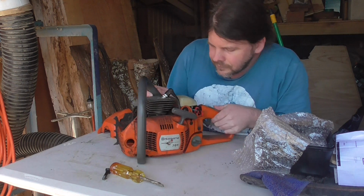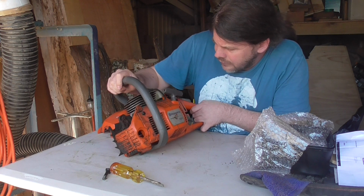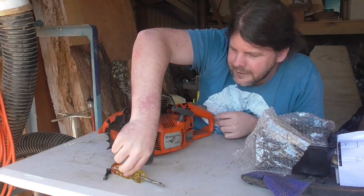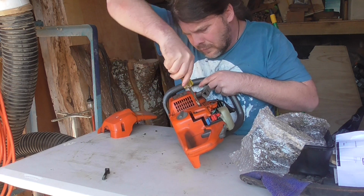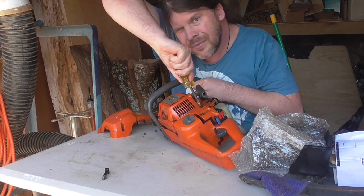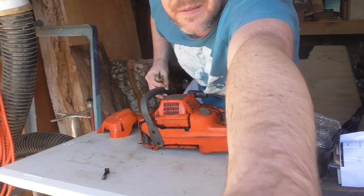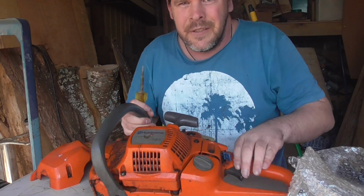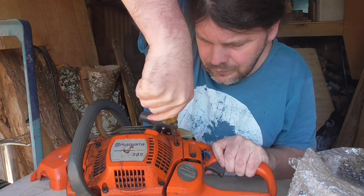So let's have a bit of a look here and see if we can't start taking some of this saw apart. Guys, I'll just move you in so you're a bit closer so that you can hopefully see what I'm doing.